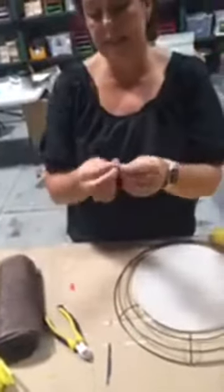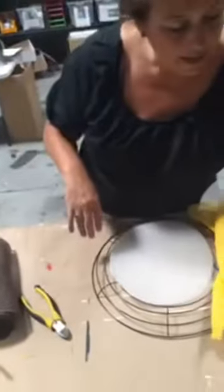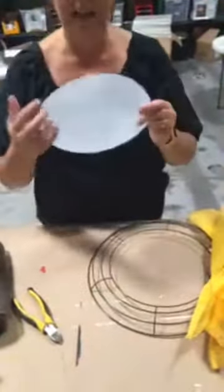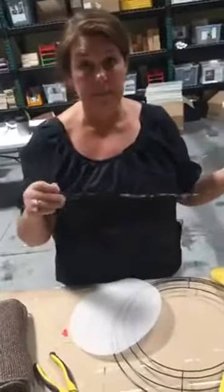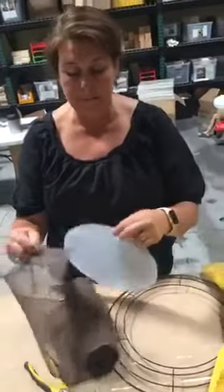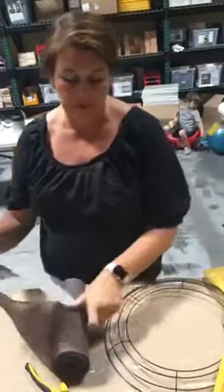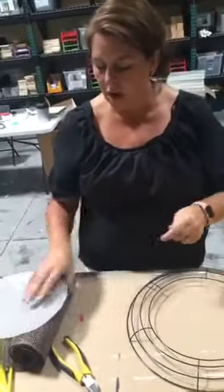Okay, so I've got 6 pieces that are approximately 6 inches long. I'm going to set those aside because I'm going to need those for attaching this to the wreath form. Now, with the rest of this, I don't know exactly how many puffs I'm going to have, but I also don't need as much wire because I am only attaching mesh to this plastic. I'm not having to go around the wire wreath frame with it. So I'm probably going to cut these a little bit smaller.